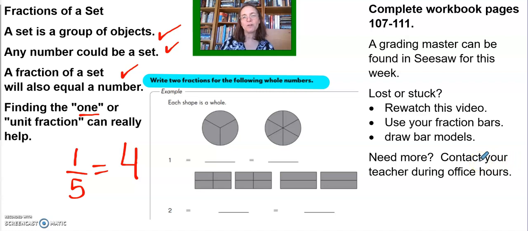And before we go, I want to show you an example of the very first 4 problems they ask you to do here. This is the workbook page. Now, when I looked at it, I thought, oh man, that's confusing. So let me try to parse this out for you. They ask you to write 2 fractions for the following whole numbers. And so we're thinking of a number as a set. So the whole group. Well, here is one whole group, but we've written it as 3/3. Do you see that there? Or we've drawn it, if you will, as 3/3. 1 is also equal to 1, 2, 3, 4, 5, 6. And so 1 is equal to 6 sixths.